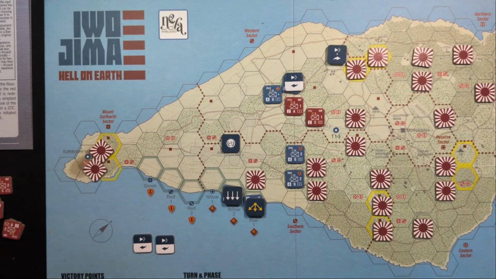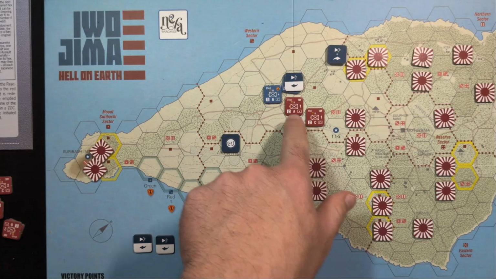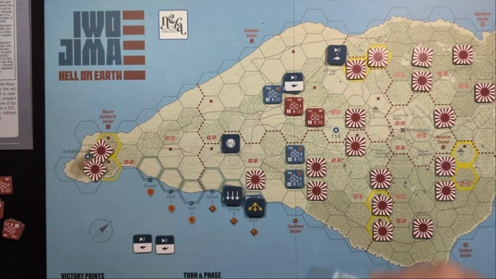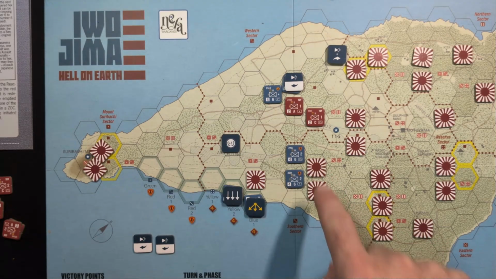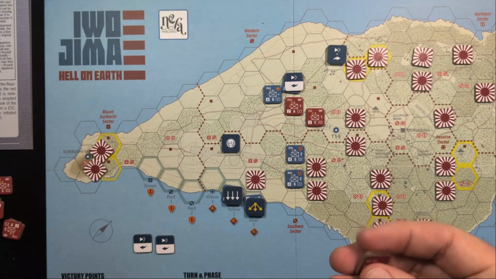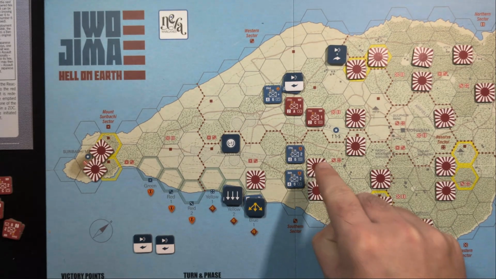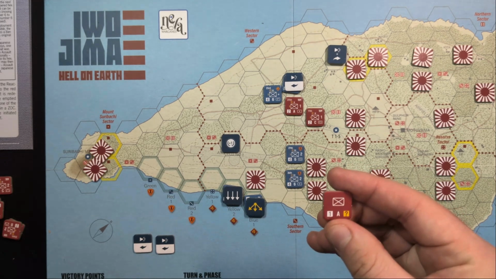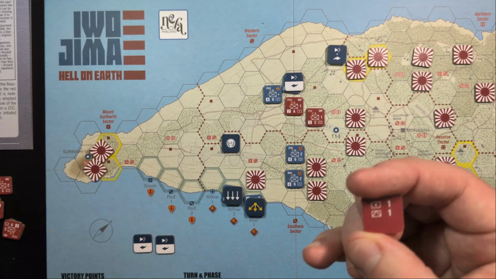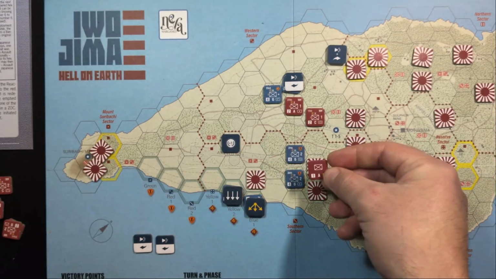When you attack units that are completely revealed, you just check the information on the counters. But when you attack units that are hidden, there's something very important that you need to do. If you're attacking this one, you need to take an intel counter from the red bag and reveal it. So when you're attacking the target, the first counter that you take, you take the defense value, which is this side. This is a support, so you place it on top.